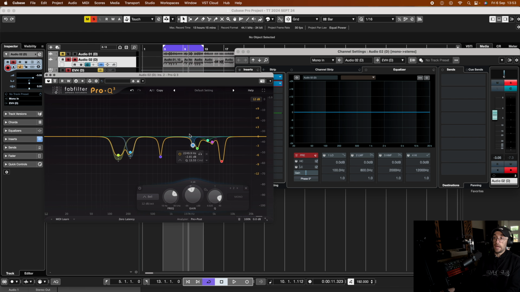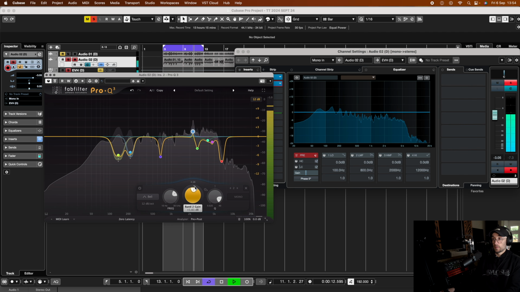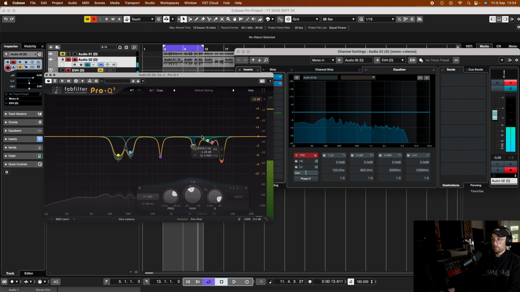There are a lot of areas that I find come up commonly with speakers when I'm notching out these frequencies, like 2.3, 2.9, 3.2, all that kind of stuff. But don't just copy what I'm doing here, because this is different to the other EQ that I just showed you. So it's the sort of thing that you have to find for yourself. But if you have something like Pro-Q 3 that has a really good frequency analyzer on it, you can see these areas as well. They'll just rear their head and you'll actually be able to see where the problems are.